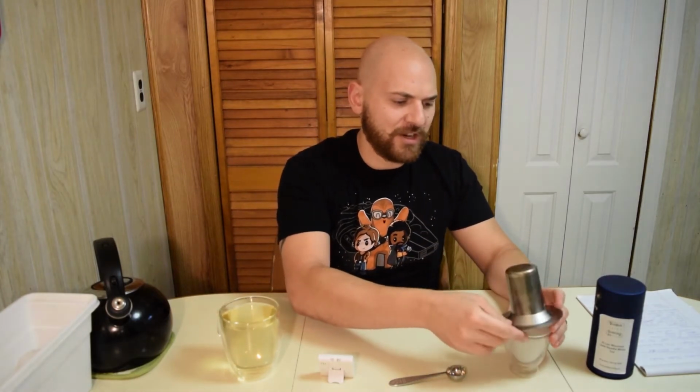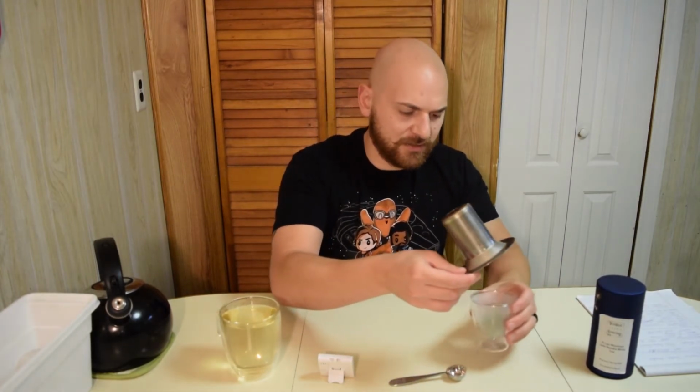So we can see that it is much lighter than a black tea or an oolong. However, I will say it has a pale yellow to it, very soft looking. It does almost have a little bit of greenness to it. This white tea might be a little darker than other ones. I smell a lot more of the wheatgrass right now. And then just at the end, a little bit of that sweetness. With the wheatgrass, it's almost like a fresh baked kind of bread of some sort. I don't know, it's very interesting.